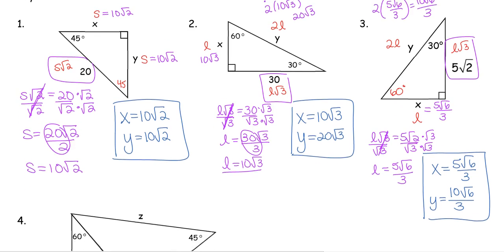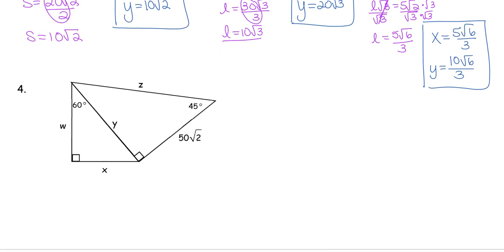All right, we have one more left for our notes today. We've got these joined triangles together, and we are going to look at them separately and together. We have to use them to solve each other, but we want to make sure that we can identify them separately as well. So I'm going to have a triangle over here, and when I look at this triangle, I see that this is 90, this is 60, this is 30. So this is my 30, 60, 90 special rights triangle. Across from 30 is L, across from 60 is L root 3, and across from 90 is 2L.